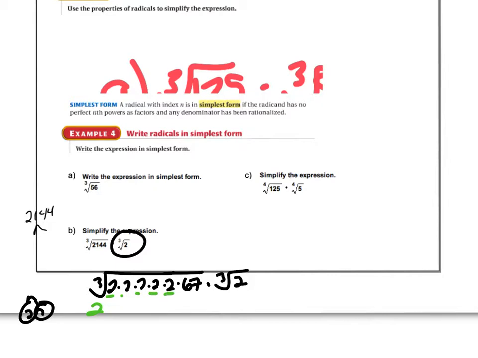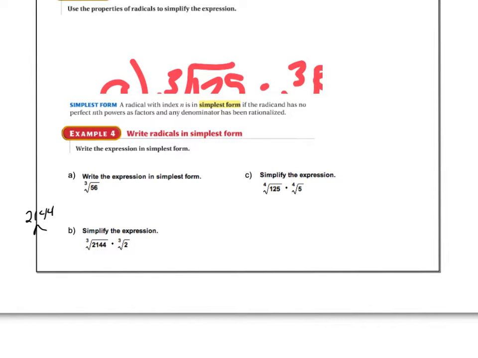And here I have 1, there's 2, and this is my third 2 if I put them together. And so that would be the cube root of 8 again, which is 2. So that comes outside the radical. And then that cube root of 67 is stuck under there. Now you have pretty much simplified it, but you can multiply the 2 times 2 together, and you should have that on the outside of the radicand. So this is your simplified expression for letter B.